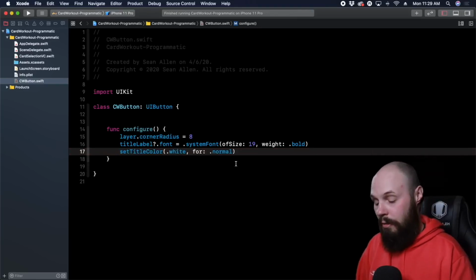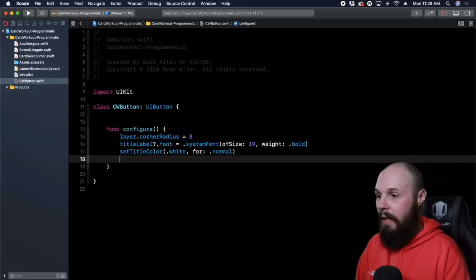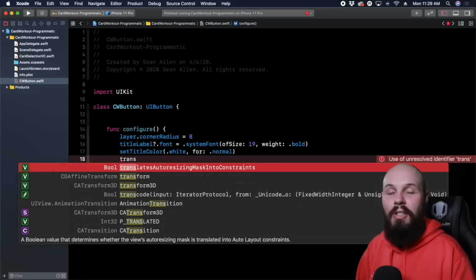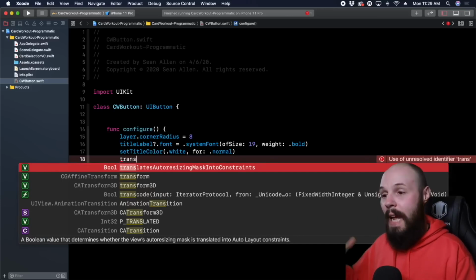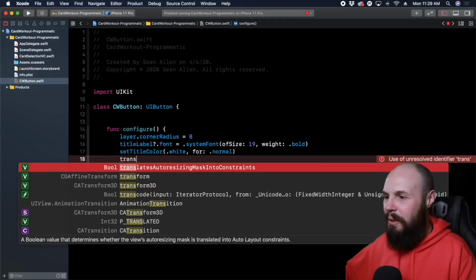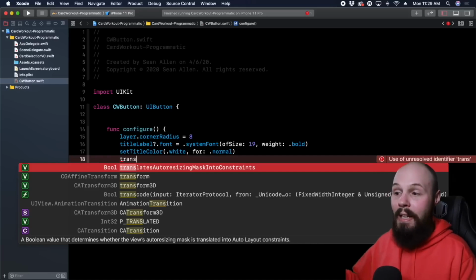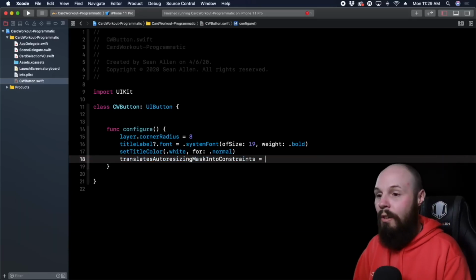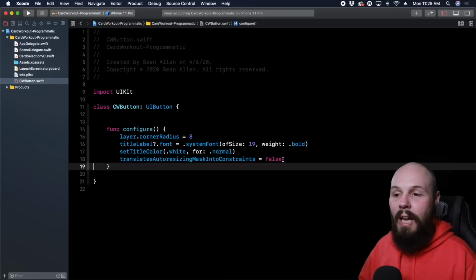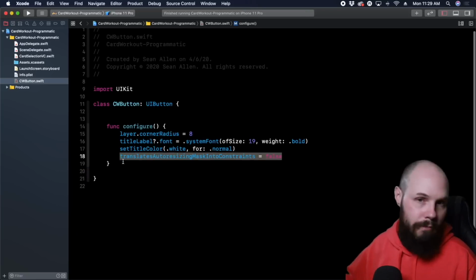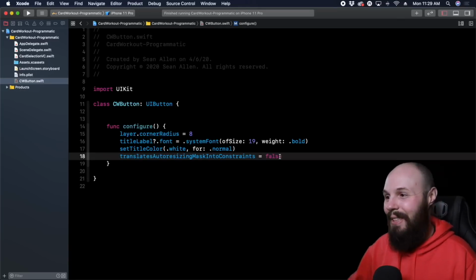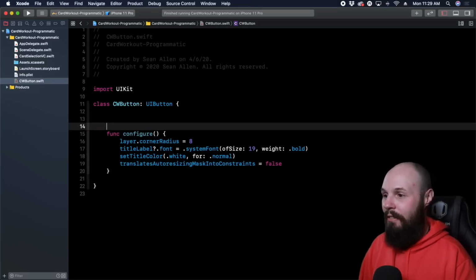Now we do something new. This is when you're doing your UI programmatically. So it's translatesAutoresizingMaskIntoConstraints, it's a mouthful. You may hear it called TAMIC for short. I believe Paul Hudson started doing that. TAMIC, right? translatesAutoresizingMaskIntoConstraints equals false. Essentially what this line means is use auto layout. And you'll see we're going to use this line a lot throughout the code base, so you'll get the hang of it. So here's our configure function.